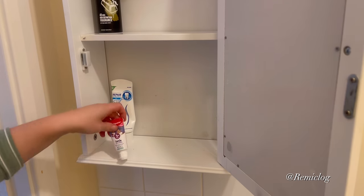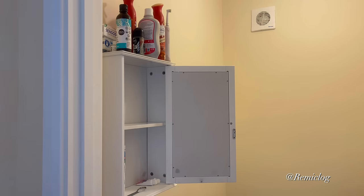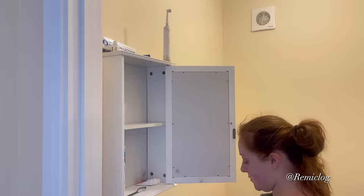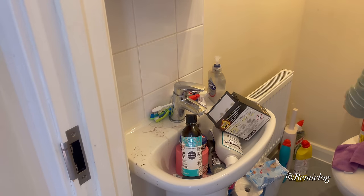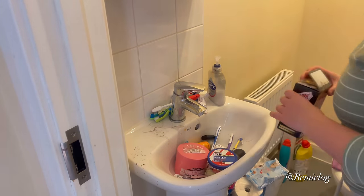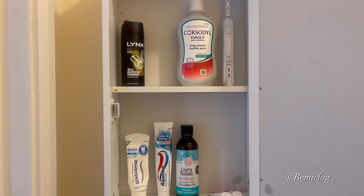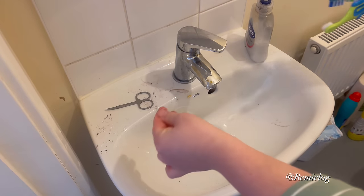OK, so we're on to the downstairs toilet. I've actually never gone through and decluttered this room before, and we've lived here nearly six years — just because I've never really felt the need to. We don't keep too much stuff in here. The drawers by the side of the toilet have always just had random stuff smushed in there and we don't really use them, but I want to change that today. Just because the room doesn't have a lot of stuff doesn't mean we can't make it neater and find specific uses for the drawers.